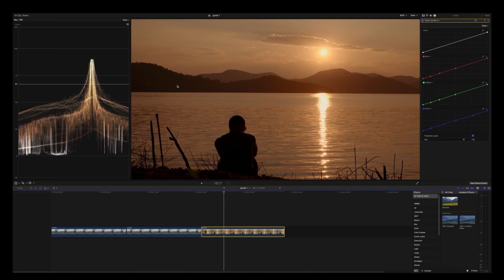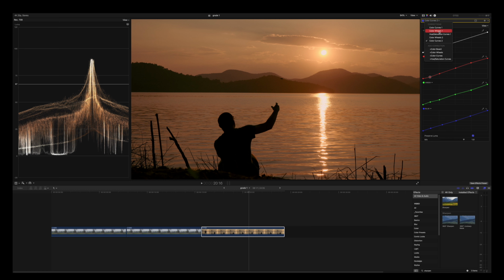First, I want to add a bit more teal in the shadows. Let's play around with the reds, remove the reds in the shadows a bit, just to add a bit more teal in here. Let's play around with the greens. And now with the highlights, let's add a bit more yellow.